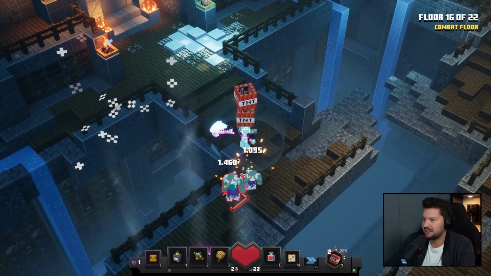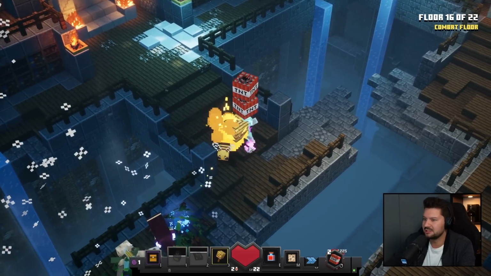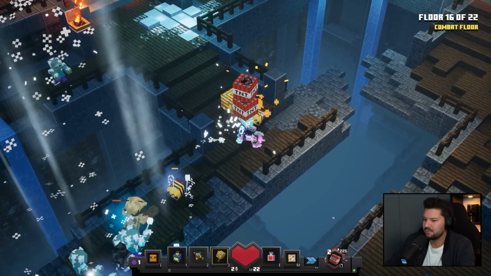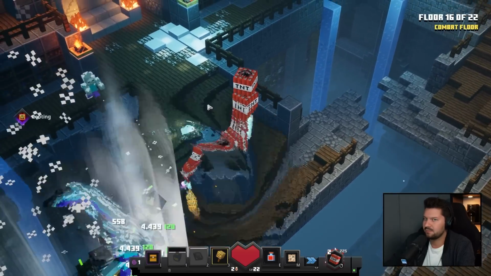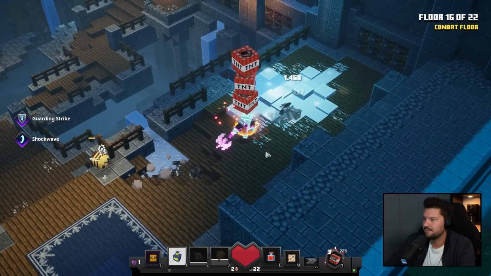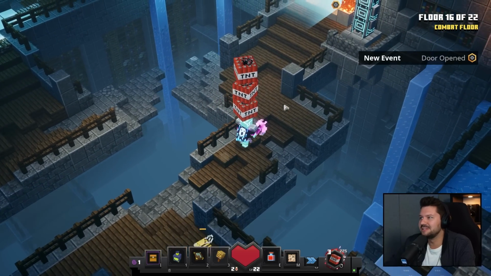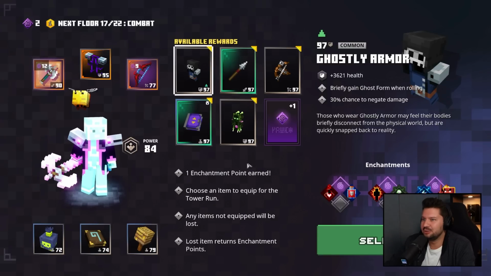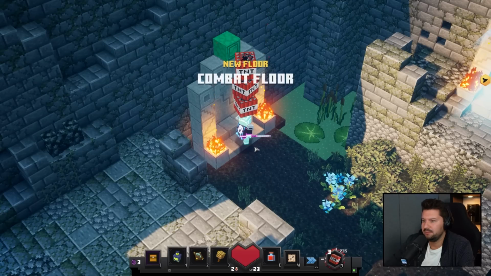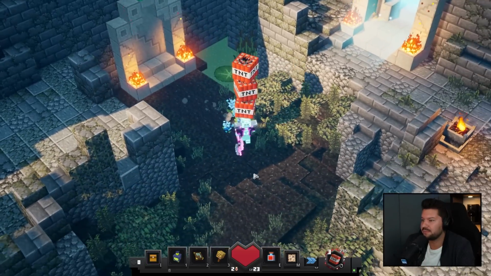Nothing we can enchant really right now. But the 50% bonus damage is so poggers. Look at this. That's it. It's so much fun that we just keep getting stacked up with the TNT. Man, it's like a TNT looting belt. Ooh. I'm gonna go with enchantment points. Artifact synergy could be nice. I mean, we keep spamming the artifacts, right? I'm gonna do that.